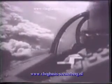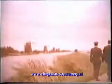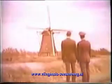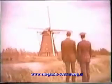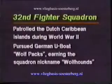Although clear in its mission of augmentation to the Royal Netherlands Air Forces, the 512th's lack of historical connection to the Dutch caused the U.S. Air Force to search for an appropriate unit designation with the desired connection. After an extensive search, officials made a decision to assign the unit designation of an inactive World War II squadron, which had served, if not in the Netherlands proper, then at least on Dutch soil, Curaçao and Aruba.